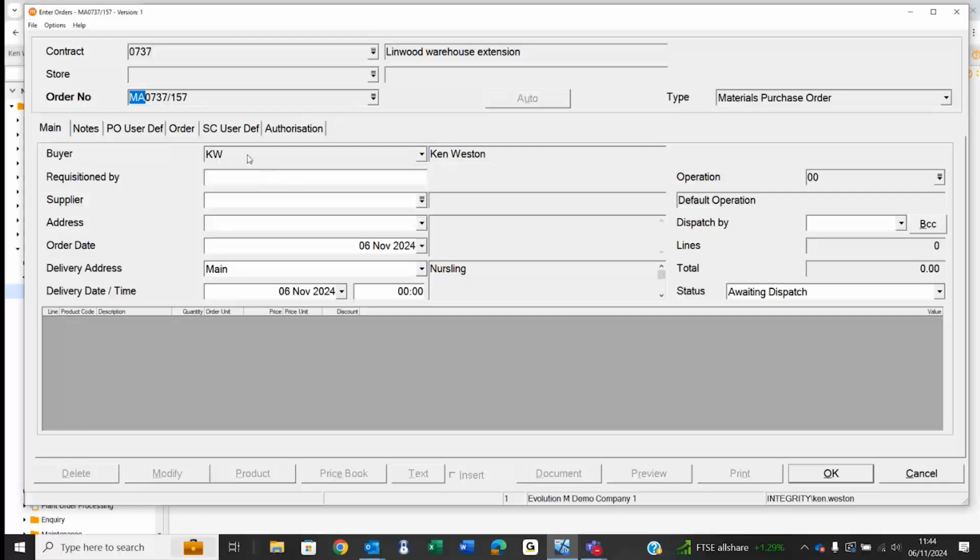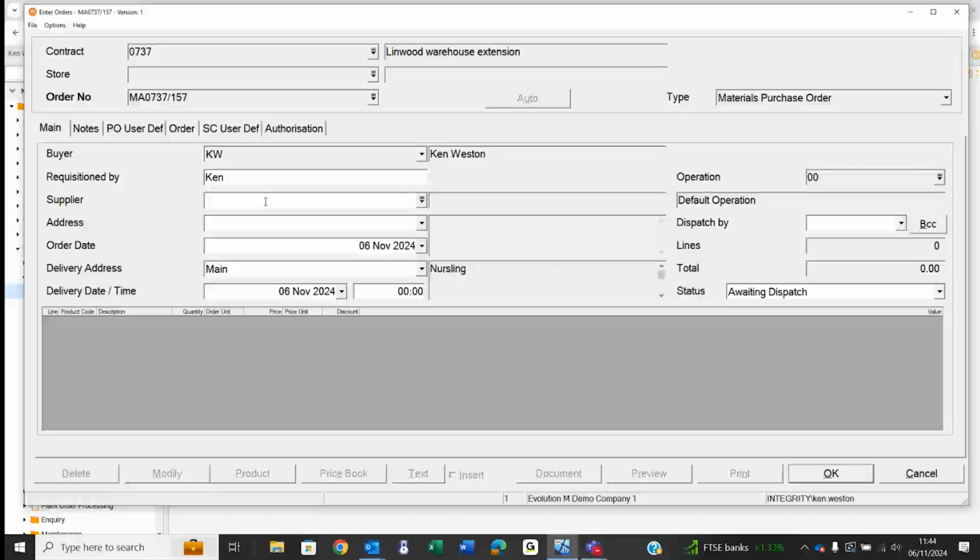We can also impose buyer limits if we want to. So I could have a threshold of say £500, which is okay for me to raise purchase orders. If I go above that, then it would seek authorization before the purchase order is confirmed. You can record in note form who's asked you maybe to raise the purchase order if you're operating central buying and you need to keep a record as to who's made you the request for the purchase order.